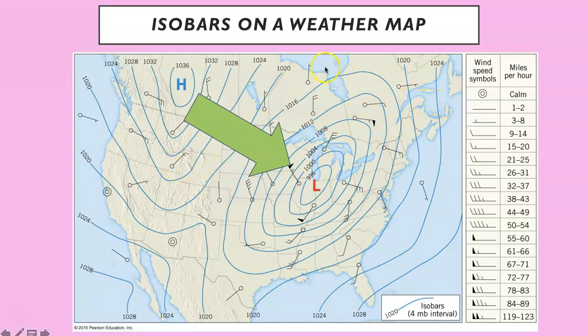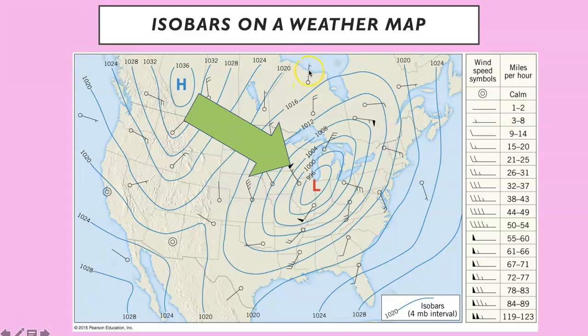And then the symbol that's coming off of that city is showing the speed of the wind. So if you have a line with just 2 feathers, I call them, then you're between 21 and 25 miles per hour. If you have one with a darkened triangle and a short line, then you're looking at 61 to 66 miles per hour. The other thing is that the wind direction is indicated by the direction that the little flag is moving, or the station model.